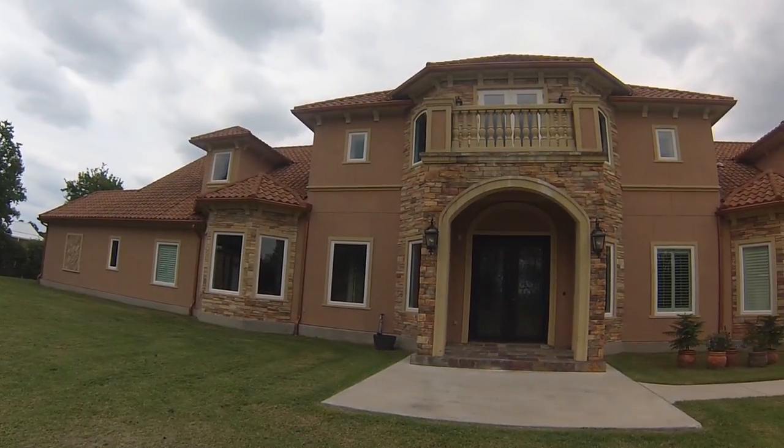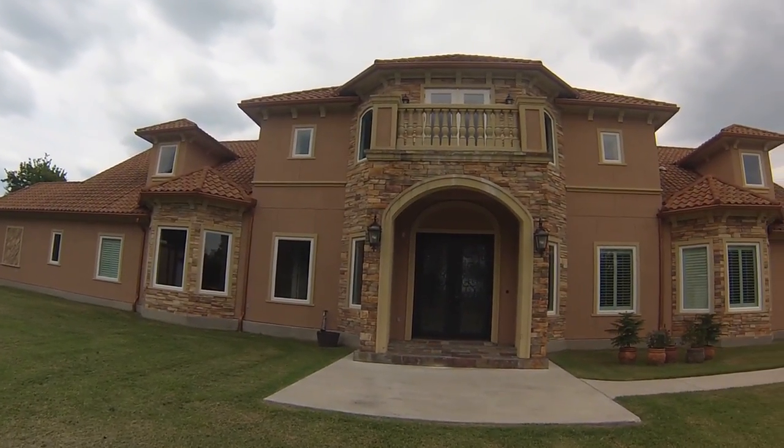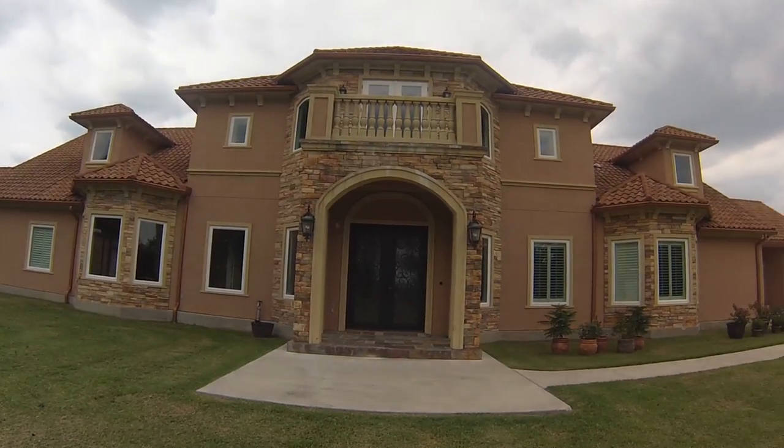The home itself consists of 8 shipping containers in the main part of the house, and then there's one other part that has not been fully developed yet, but it is used for storage right now. But we have a total of 9 shipping containers that were used to construct this property. What's really kind of neat about that is that the shipping container gives you a lot of benefit and a lot of bang for the buck.